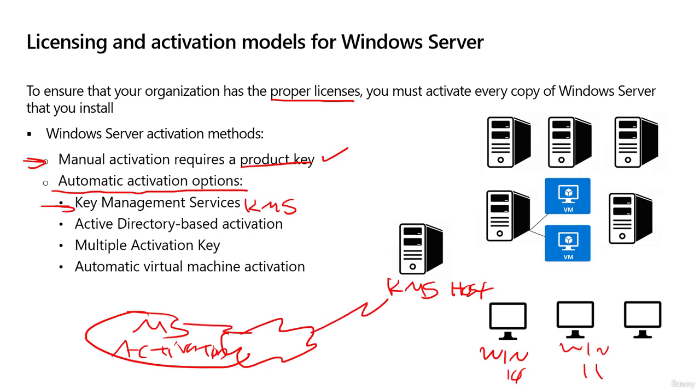When you configure this volume activation services, it's going to ask you to type in a KMS host key, which is a 48-digit key that you've acquired from Microsoft when you want to configure your KMS host. You enter that key, and all this server does is actually connect back to Microsoft, and it activates the server itself as a KMS host. So now you have the ability to activate other clients and servers.